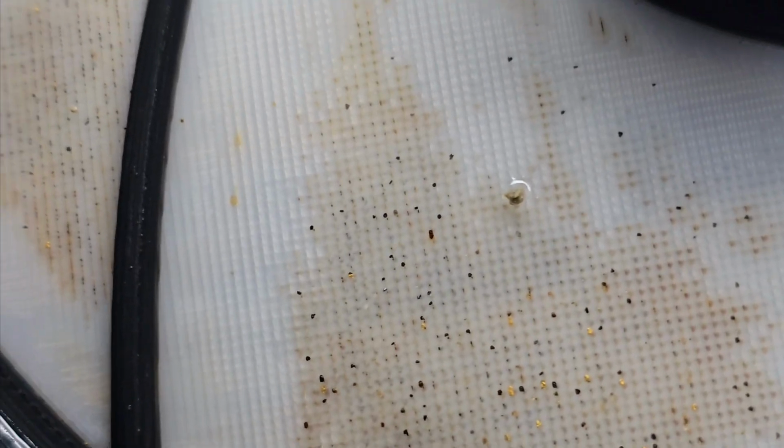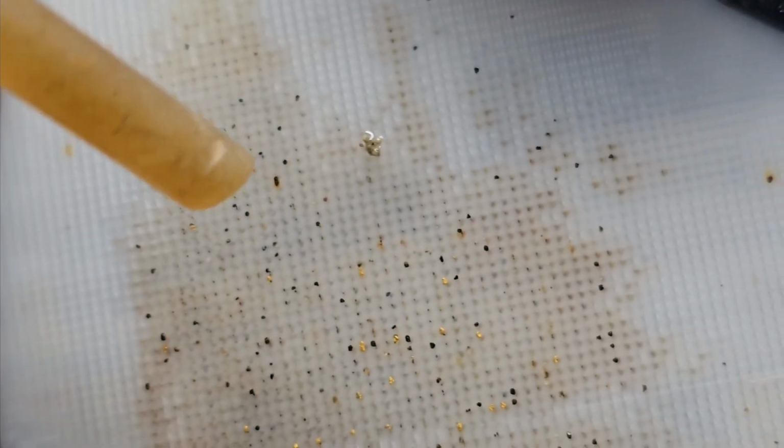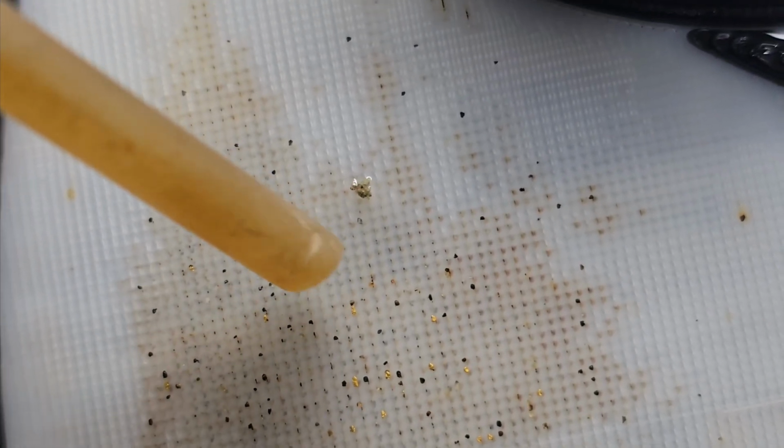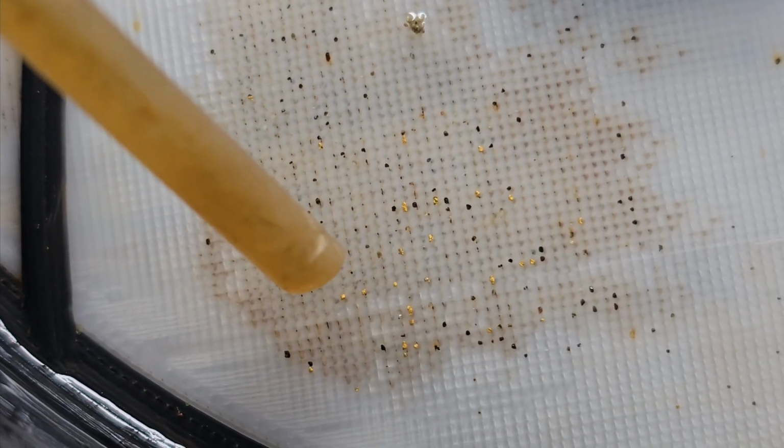Like, try and get me snuffer bottle. You'll see how big that tube looks compared to the gold. So it is tiny. It is tiny. So there you go.